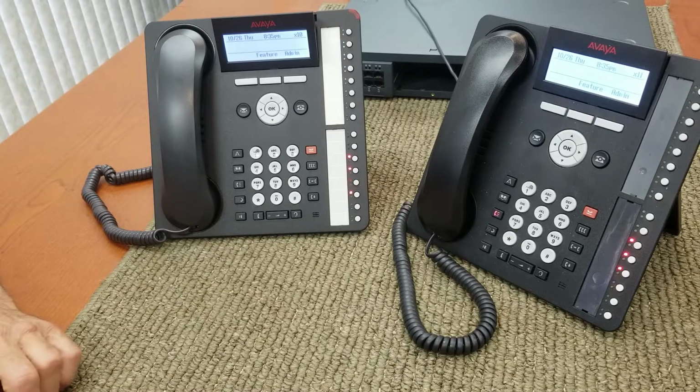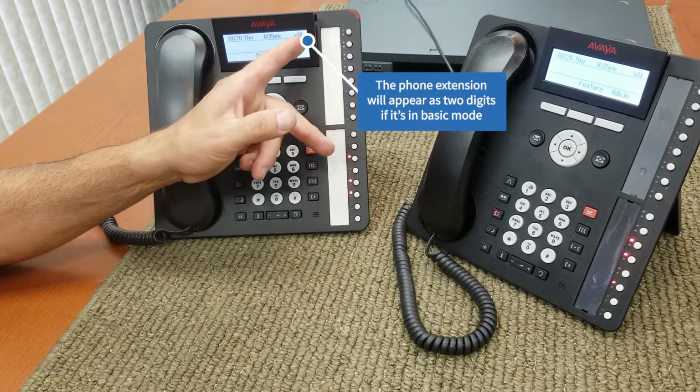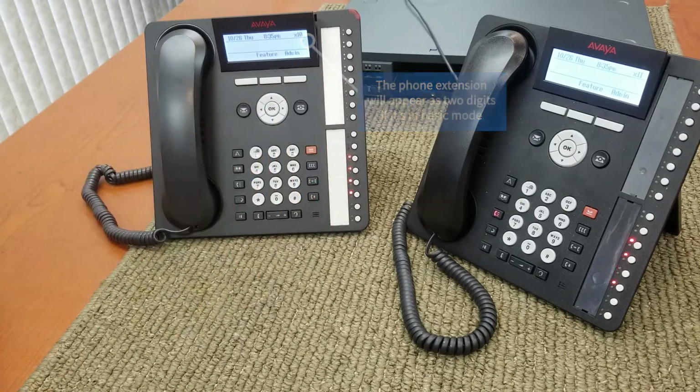And the way that you can tell if your system is in a basic mode is that the extensions are 2-digit, meaning 10 and 11.